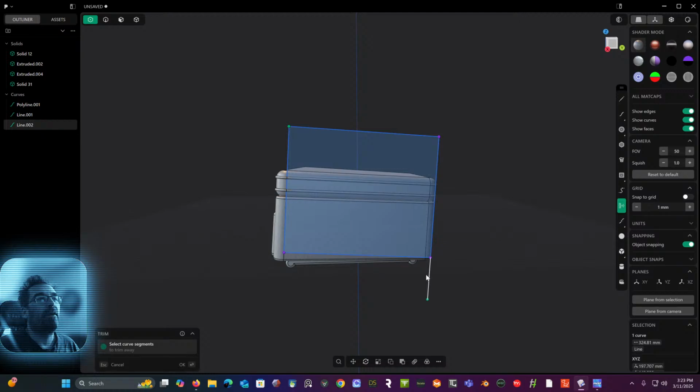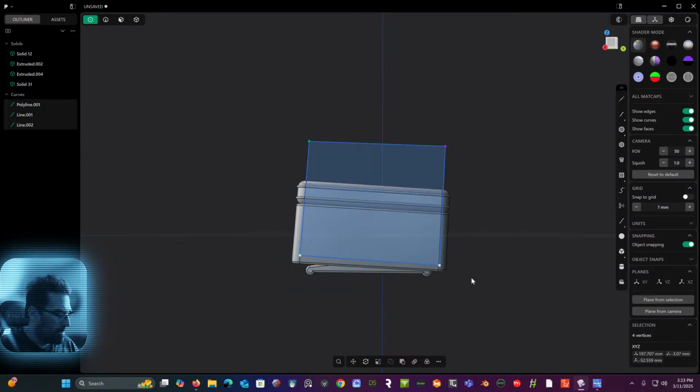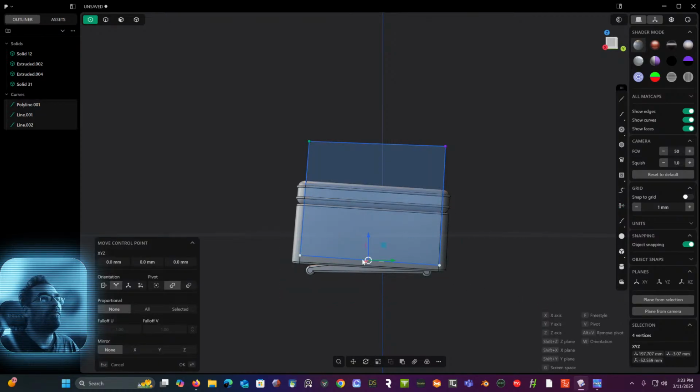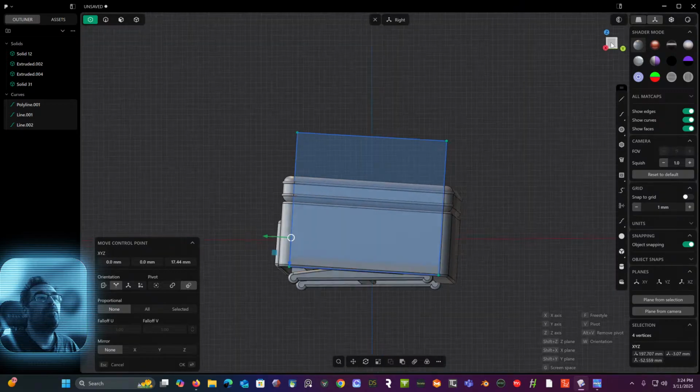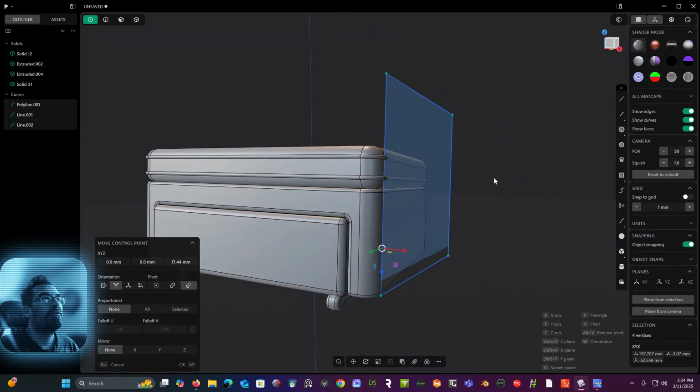That's why I don't care if I overdo it. I'm going to take these 2 points here, and we're going to move those down, and we have to do that in the direction of, say, one of these lines here. Get that somewhat the same and below, so I think that works.